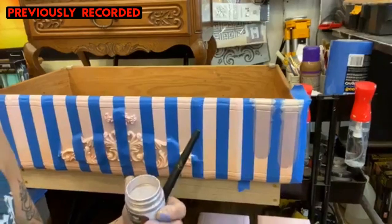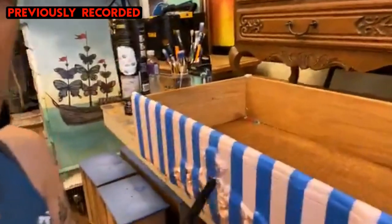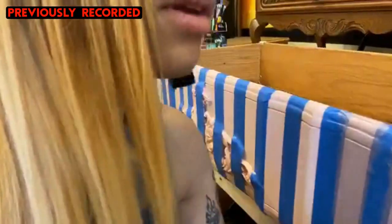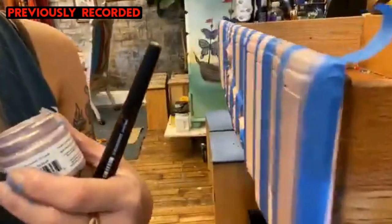Let me unplug this real quick. All right, now you should be able to see it better. Hold on. Let's get in there. See, on my screen, it looks very dark, so I don't see what you see. I can't tell if you're getting the full effect or not of the Opal Magic. Is it pretty? Wait, what's going on here? Come on. So there, that's it from the side.